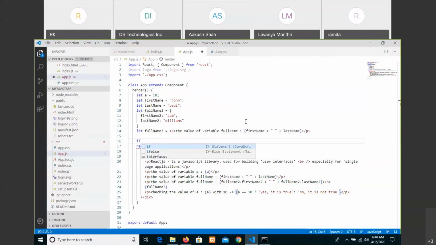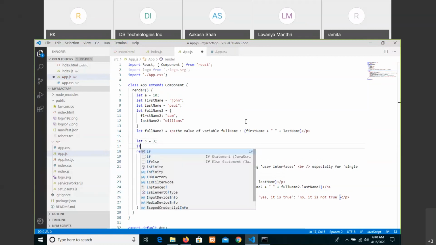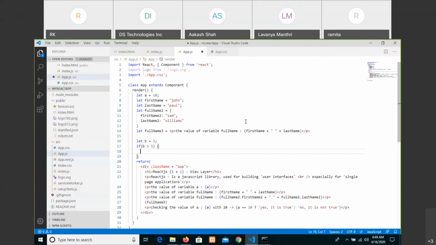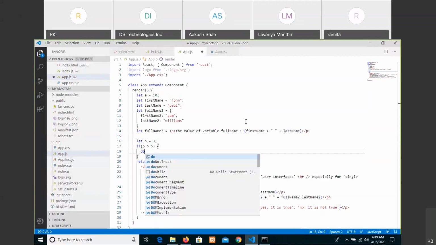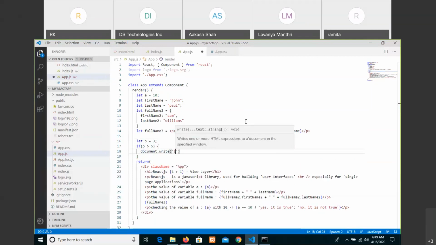I am writing. Okay, let us do one thing. Let me take a new variable, let b equals to something, and additionally, if b greater than 5, just a sample condition, you will be opening a block, and in the block you will be writing document.write the expression is true.